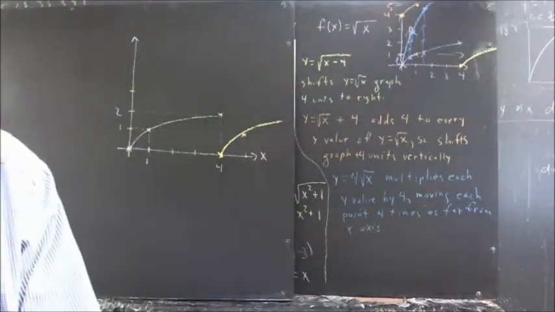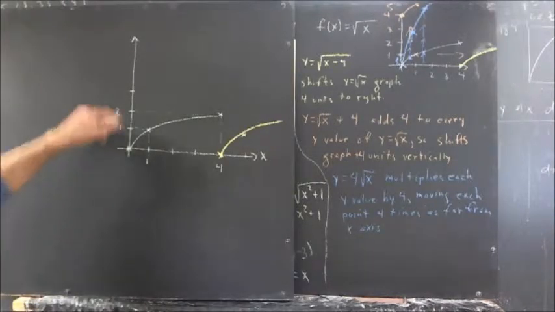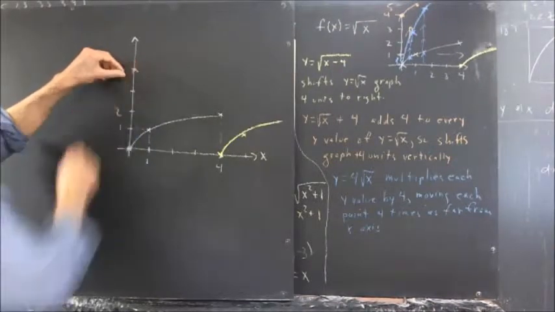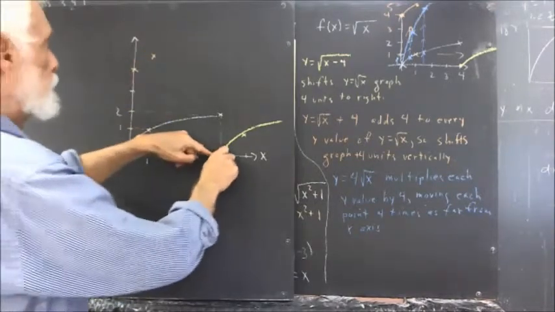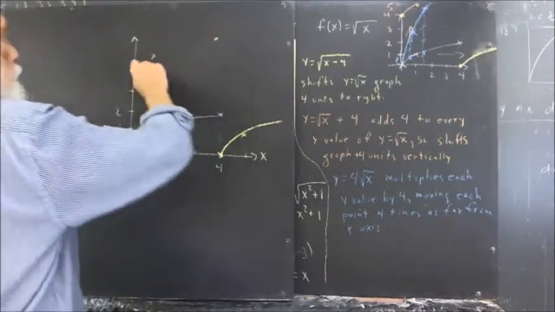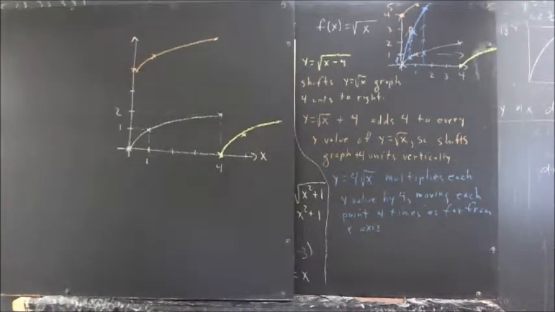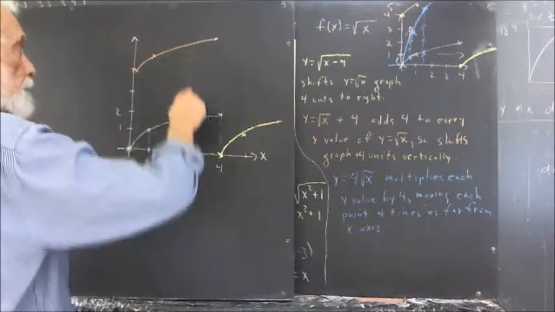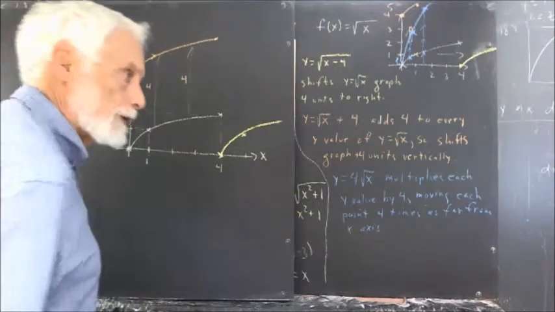Well, what this does is it raises every y value by 4 units. So if we raise every y value by 4 units, what are we going to get? Well, we're going to raise this point 4 units. That's going to put us up here. So this point goes up to here. This point goes up 4 units. That puts us up to here. And this point goes up 4 units, puts us up somewhere like about here. And now we can sketch a curve that has exactly the same shape as this curve, well, if we sketched it correctly, and is 4 units higher. So we've raised the graph 4 units. So every point on this graph has been raised 4 units.